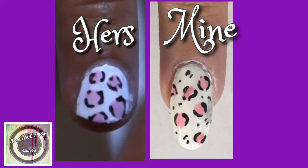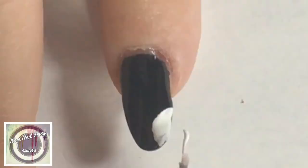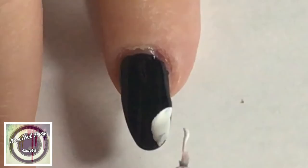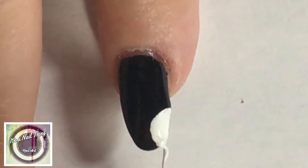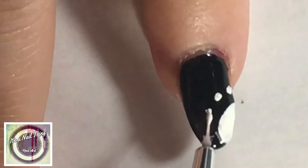The next one on the list is an abstract sun. She did it on her short nails video and I decided to do it on my pinky because that's the shortest nail I have. This is the only design that has a different colored base — it's a black base — and we are going in to make some details in white first so we can add the color on top and really make that color pop.